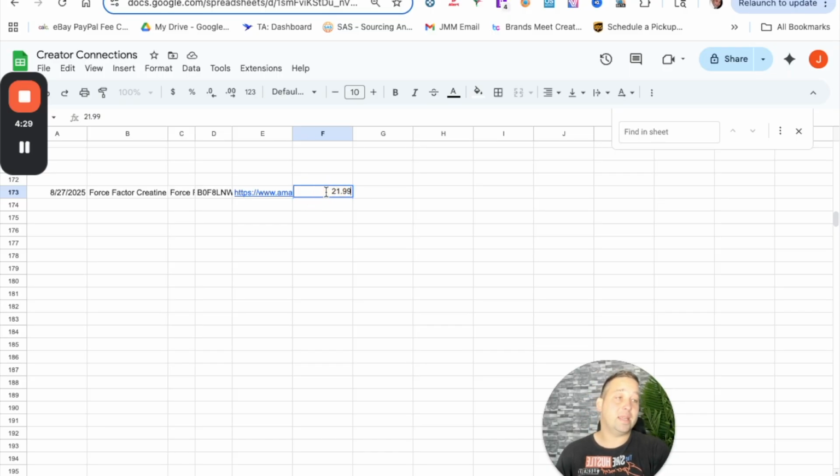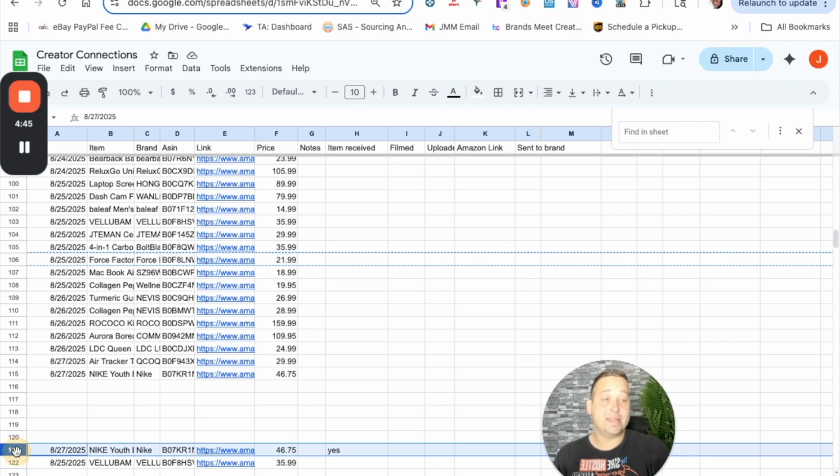So for something like this, I wouldn't list this because it's a supplement, but let's just say it would be $10. That's what I listed on Facebook Marketplace. So then I have that situated right over there, and I have an anchor, so I don't have to go back and forth. And it just makes it really easy for me.